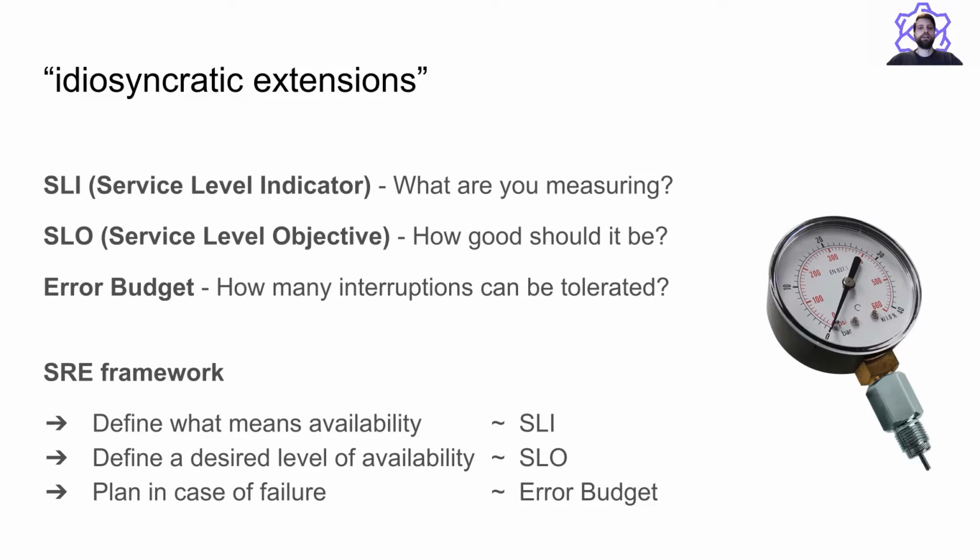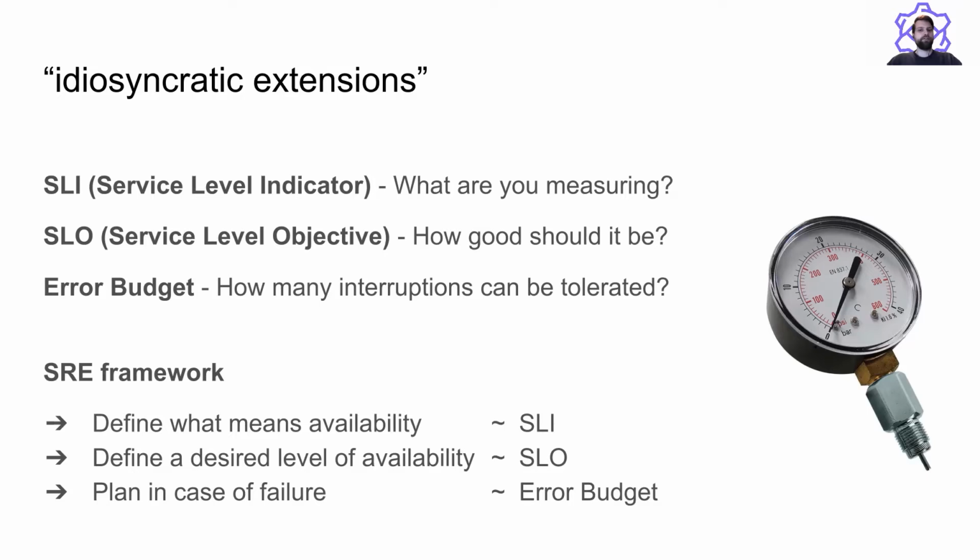SLO, Service Level Objective. It's an agreement among stakeholders on how well we want to do on the chosen SLI. We might set a target for uptime, that 99.95% of requests end with status code 200. Or it might be a performance objective that 99.95% of requests are served under 200 milliseconds. Or something else, whatever makes sense for our platform. I mean, something that directly corresponds with user satisfaction.